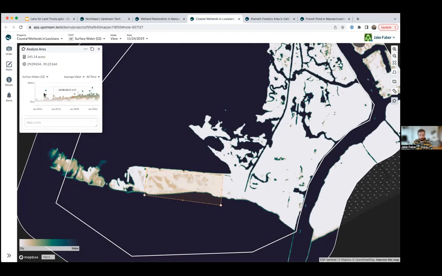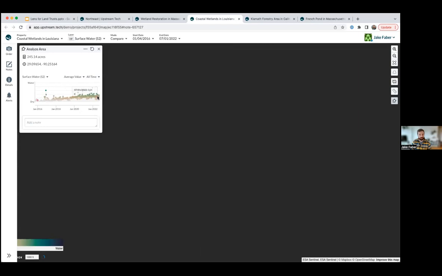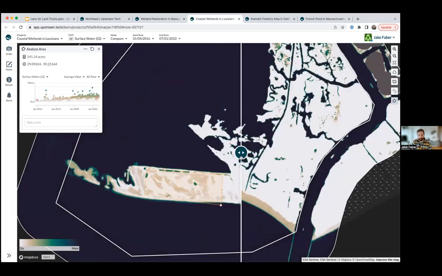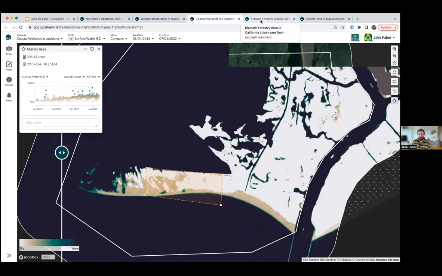So if we take a look back to early in 2015, which is how far back we can go for this particular data source, we can see those sensings from just about every 5 days. And you can see this trend: let's pull perhaps one of these start dates there to compare to a more recent time, we can see where that land has disappeared and where the surface water has now infiltrated.